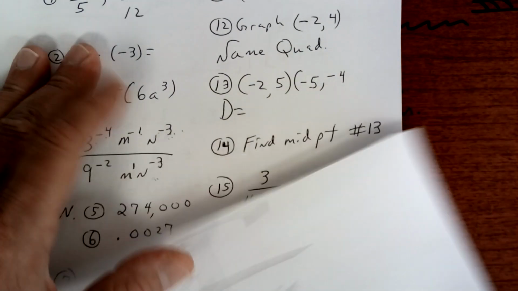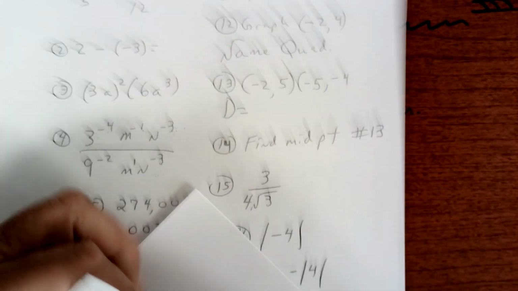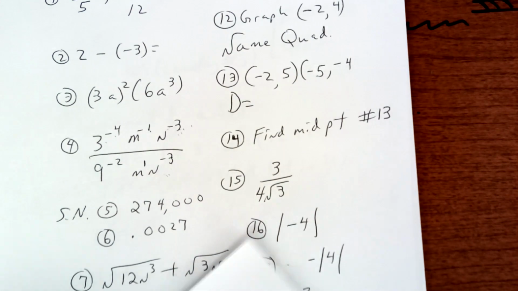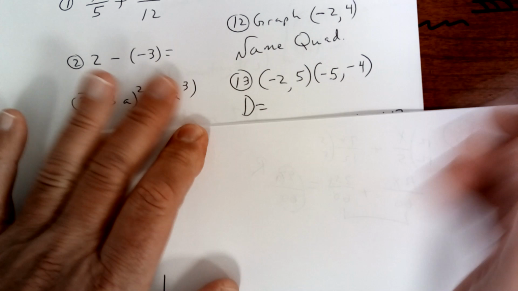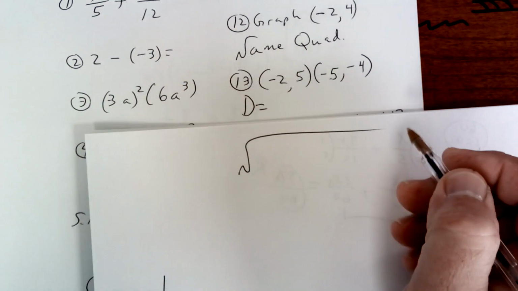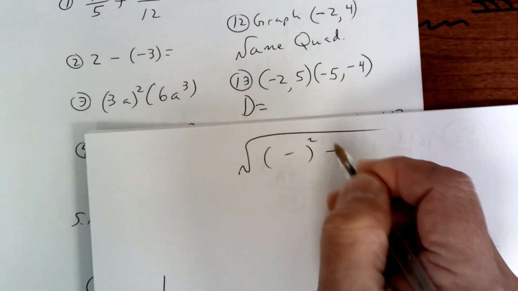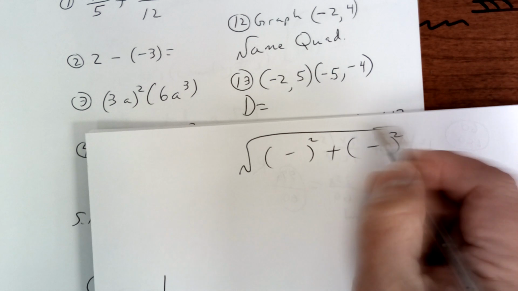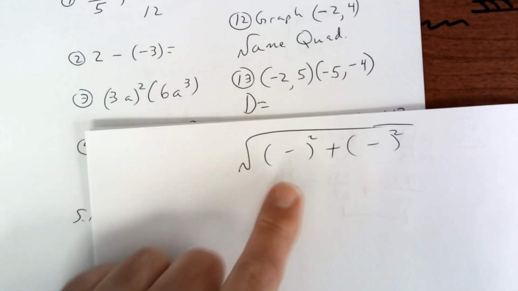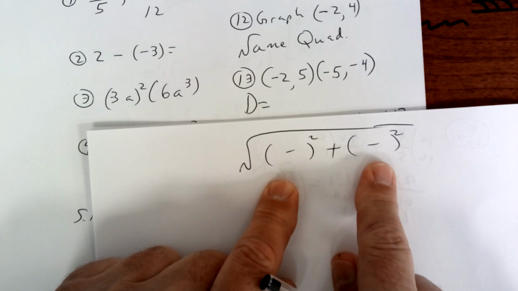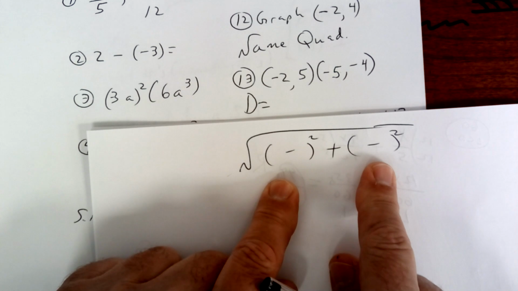This one right here says find the distance. Now you should have by now the distance formula memorized. Distance formula is something like this. I have this memorized. And that's the way I do it. So copy that down. Now I'm going to substitute my x's here and my y's there. Okay? You can't mix x's and y's.